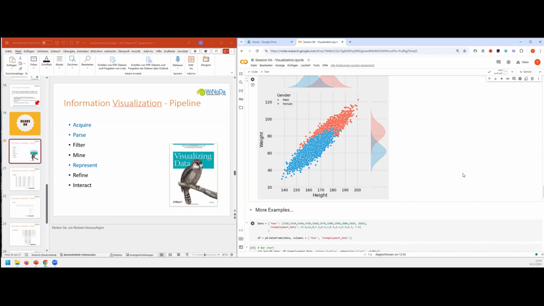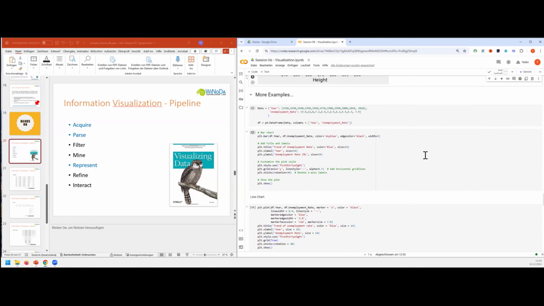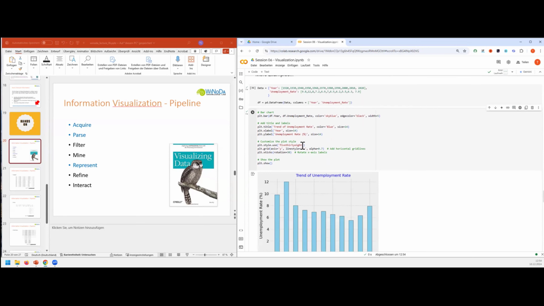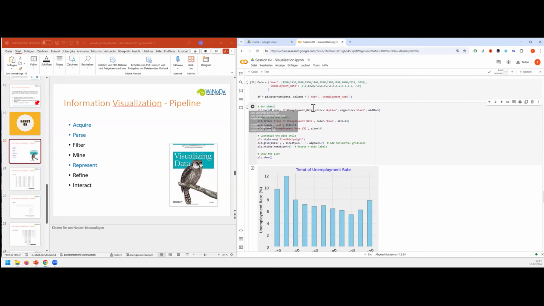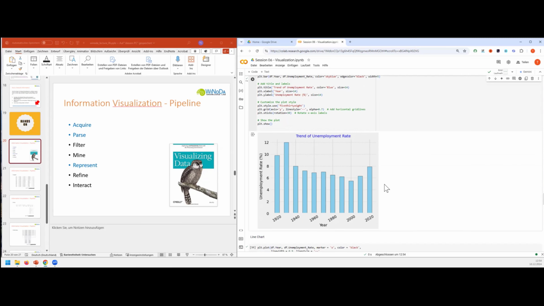Good. The rest of the examples I would just actually execute and then show you. Here we have a bar chart, where the only more or less important line here is plot and bar. And then you give it the data, in this case, again, coming from a data frame. We just have to tell it which of the attributes you want to plot. And then it looks like that.